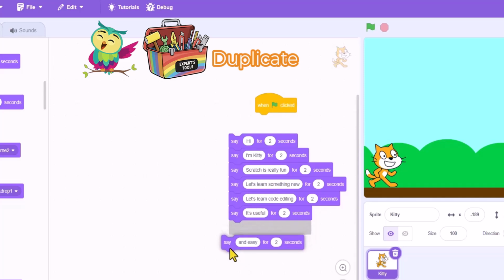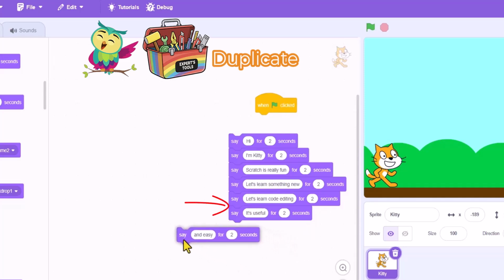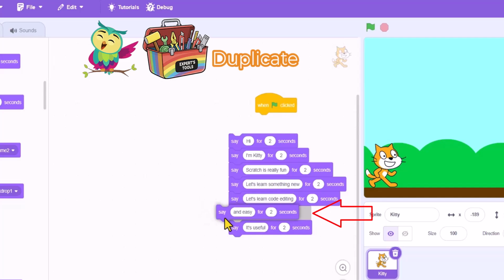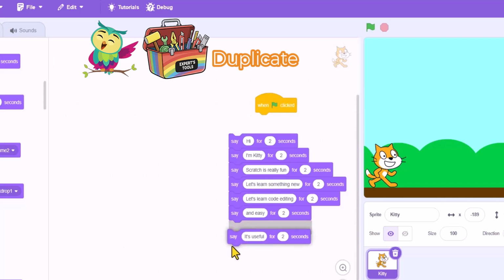Let's say I want to move this block between 2 others without triggering anything. I slide it in slowly, and as soon as I see the gap appear, I drop it without pushing it too deep. That way, nothing runs. Let me show it again. Once the space opens, drop it immediately. This keeps the code from running.